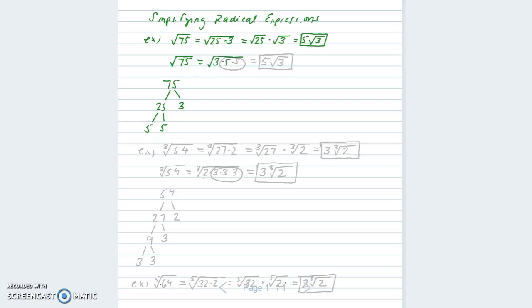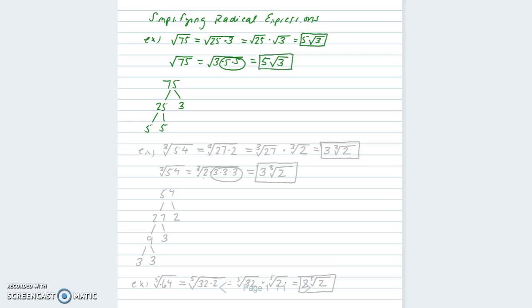Well, notice how we have 2 5s here. And because we're talking about square root, we're only going to circle the 2 5s. So we're circling those 2 5s. We're going to write 5 on the outside and leave 3 inside the radical. So you still get the same exact answer, but it's just a different way of doing it.